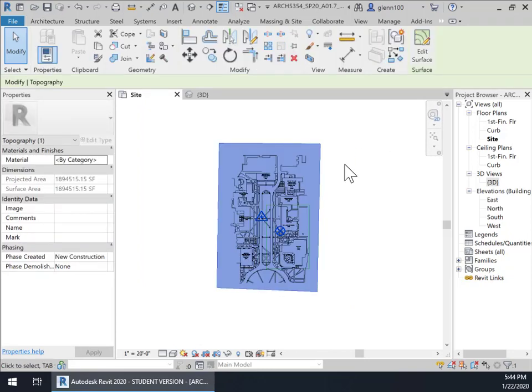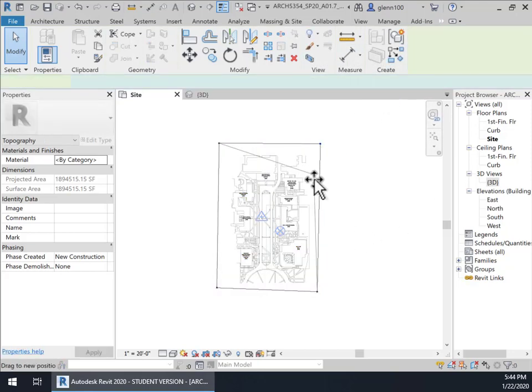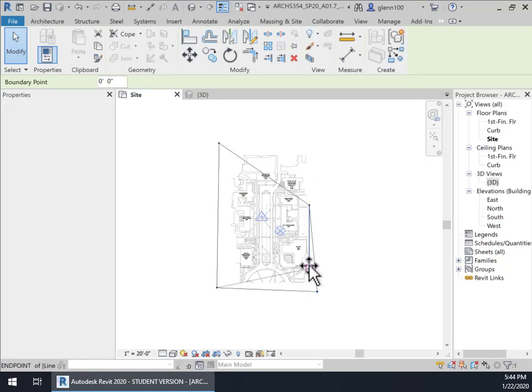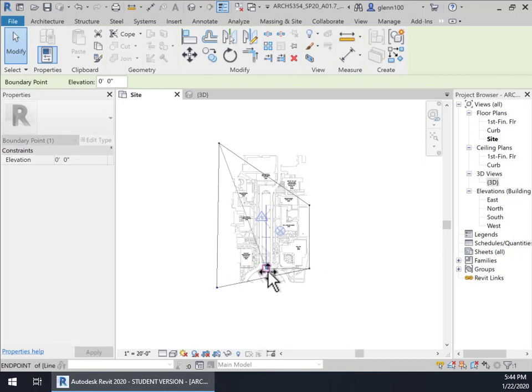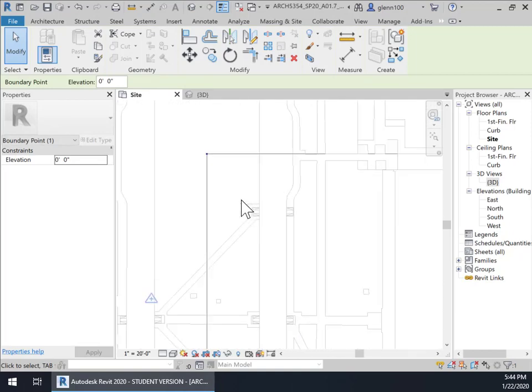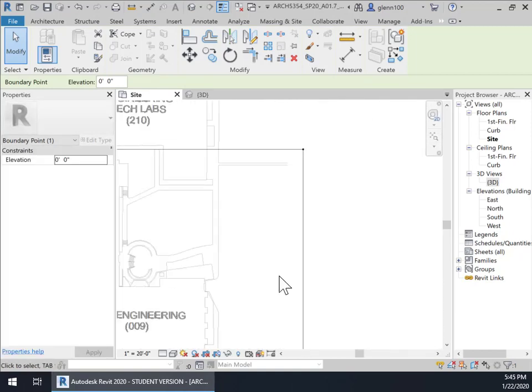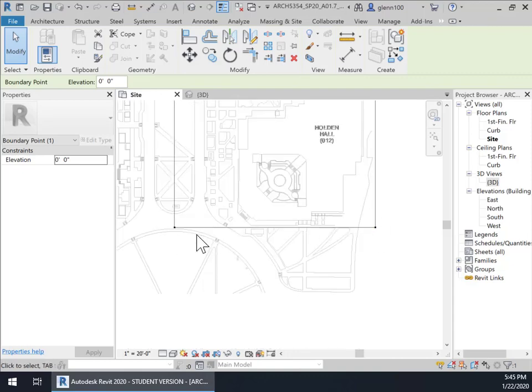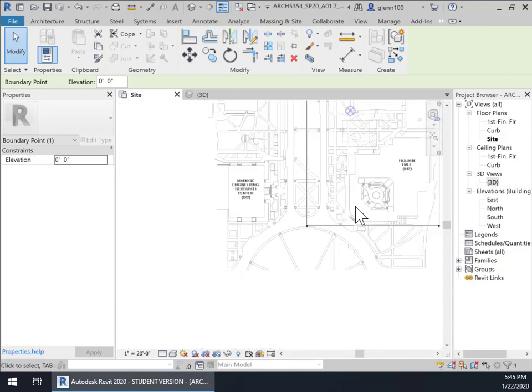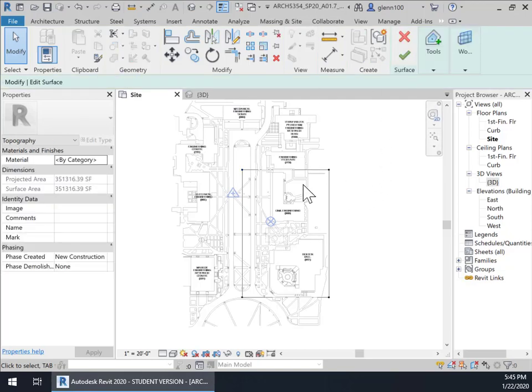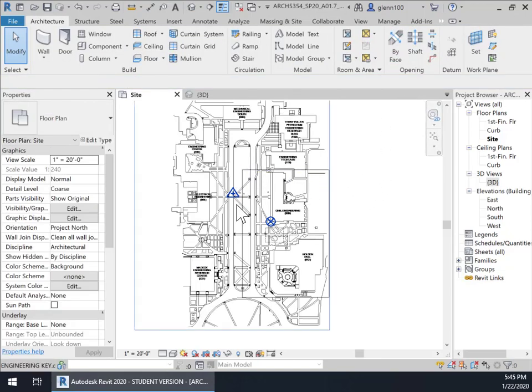So the next thing I'm going to do is change the topography and fit it to that space. So I'm going to go in the topography surface. I'm going to edit it, and I'm going to drag it and snap it to there, snap it to there, wherever there is, and snap it to there, and snap it to there. I'm going to zoom in, make sure, sometimes working from this low-res monitor, I can't tell whether I'm on there or not. So now we've just downsized the topo to this area that we're going to talk about and work from there.